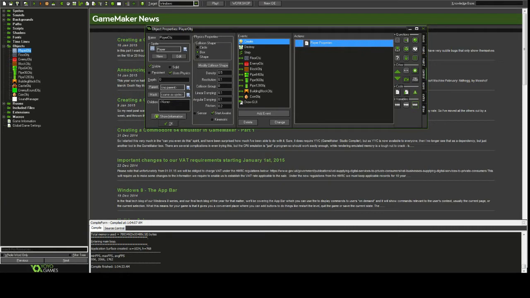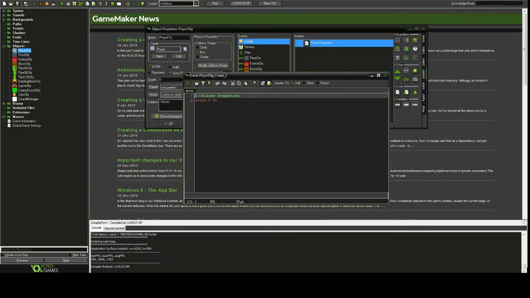So right here we have player properties. To name these files, basically all you do is use 3 slashes. If you want a regular comment on your code, you do 2 slashes. If you want to name the file of the script, you would do 3 slashes, and that way you can name it. So I just named this one player properties. All I have in here right now is score equals 0. But in here you could do stuff like player health, player lives. Since it's just a simple game, I didn't implement health or lives. It's either I kill the enemy or I get hit by the enemy, and I die if I get hit. So there's no need for player health in this simple game.